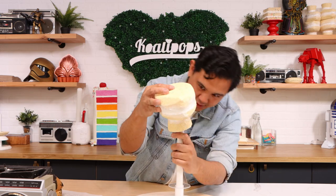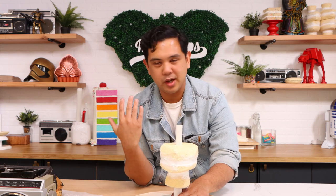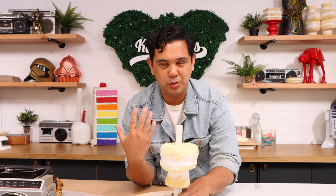So let's get started. The first thing I'm going to do is build my cake stand. I'm using PVC pipe and styrofoam to create the bottom half of my cake, so that way I don't have to throw away that much cake. I'm only gonna be throwing away about two and a half layers maybe. I'm gonna try to eat some, but can't finish all of it.